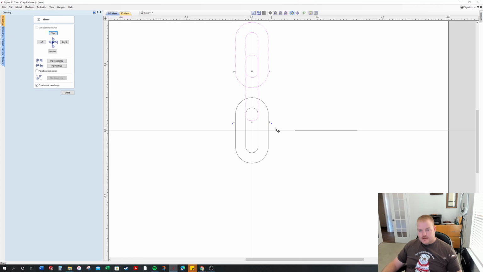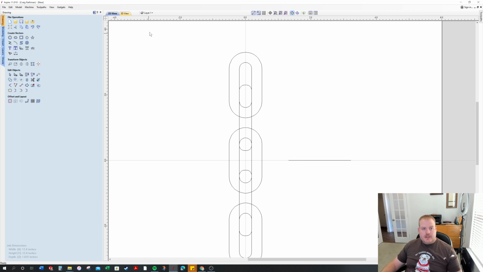So I set it on this axis right here, and then you hold shift and left click, and then that becomes selectable. And you want this box checked, otherwise it's just going to flip this and it's no longer going to be here, it's going to be on this side. So go ahead and click, and there it is.